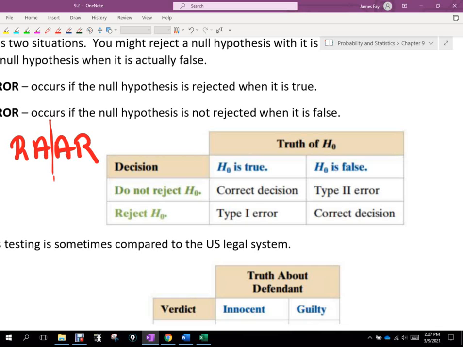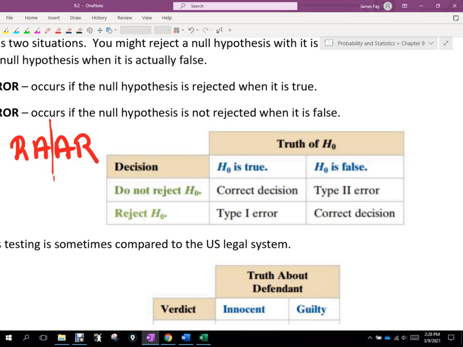This is all about rejecting or accepting a null hypothesis. So we reject when we should have accepted. Does that make sense? So here's the decision: reject when you should have accepted. The intersection is type 1 error. At the beginning, the left-hand side, I said that's type 1, the first thing. So reject when we should accept. Type 2 error is that you accept a null hypothesis when you should have rejected it. Does that make sense?